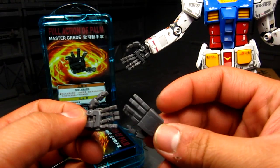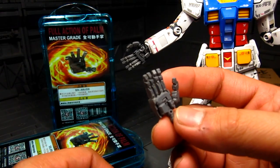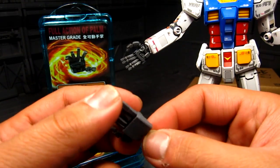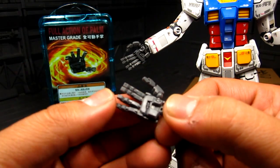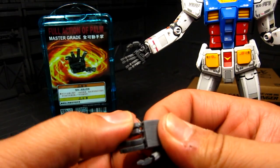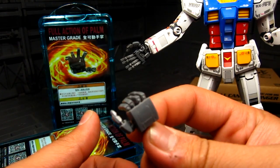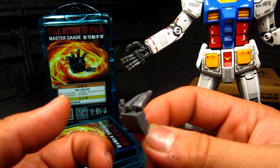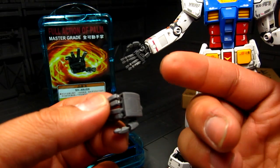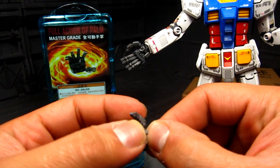It's not too bad. Unfortunately, I always break one hand, like what happened to Dragon Momoko and my new Gundam. But I've always managed to fix it somehow. So in this one, I broke the pinky. Basically how I fixed it is, you'll see the joint that allows it to bend. I drilled through it with a micro pin vise, and I pinned that joint to the base of the palm, and that seems to work. Yeah, I got lucky.